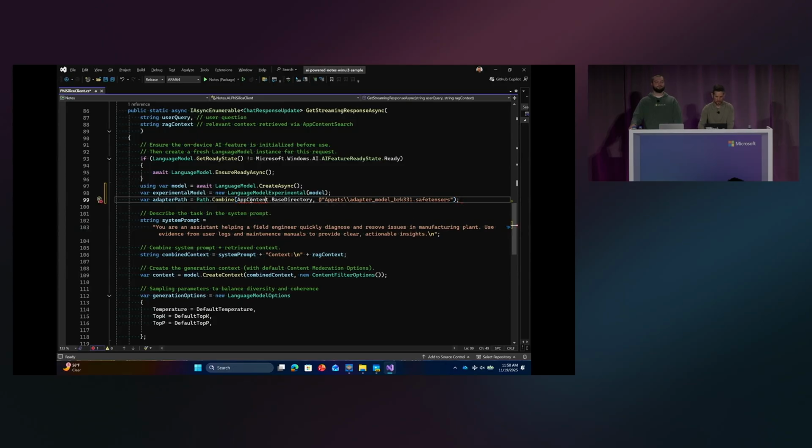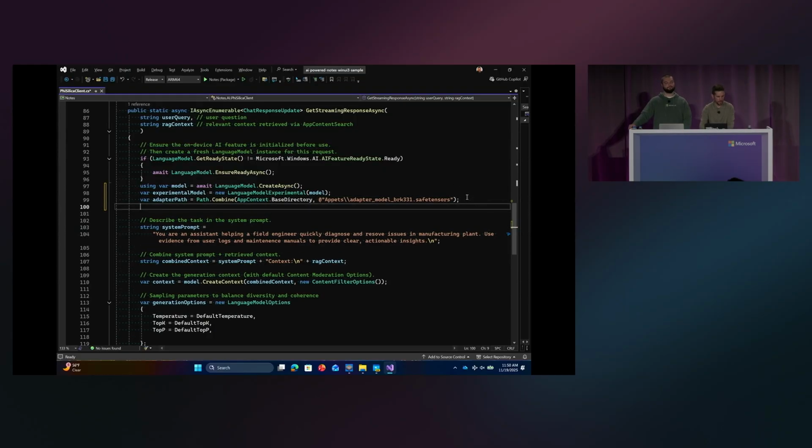App context. And the last thing we should do here is to load the adapter file. So LoRA adapter, experimental model, gives us access to load adapter from path.